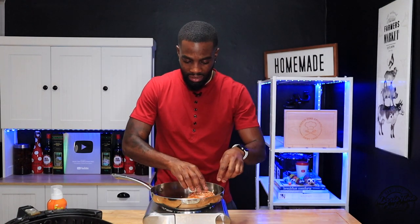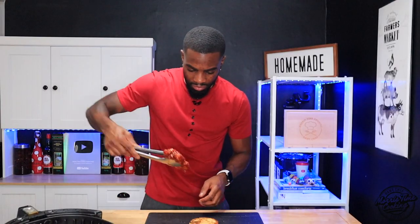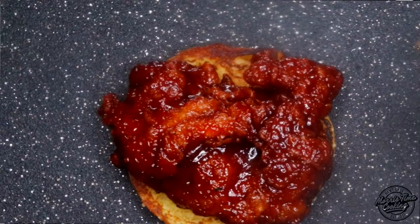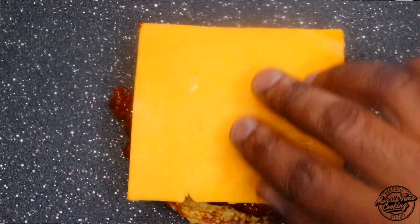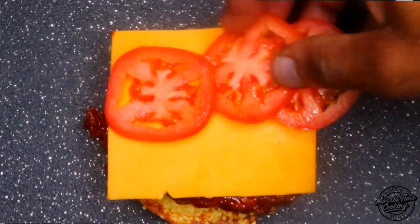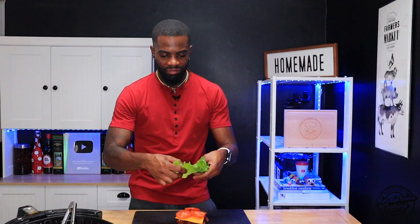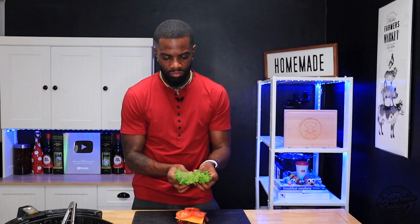Just gonna get these nice and toasty. Alright, we got our buns toasted. In with that barbecue chicken. Gonna go on there with the cheese, nice and hot, so get that melted. A few slices of tomato. If you have a big tomato, that's even better. We have a leaf of lettuce right here. Boom.